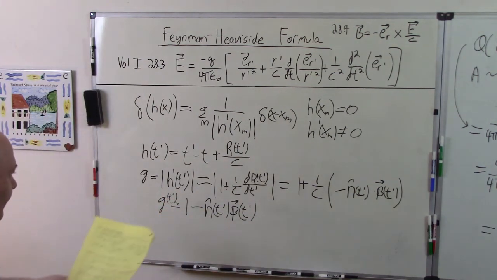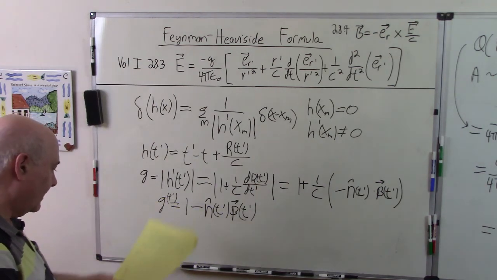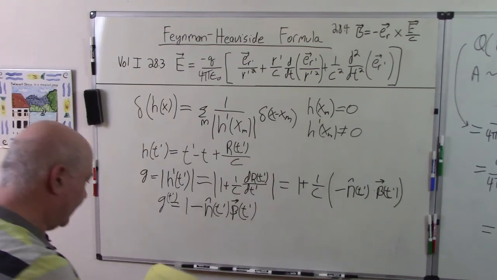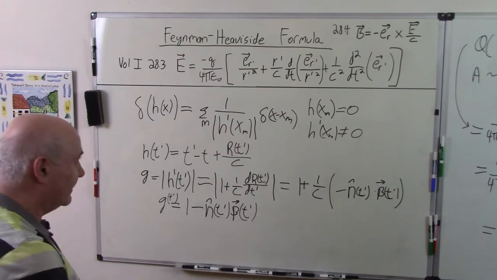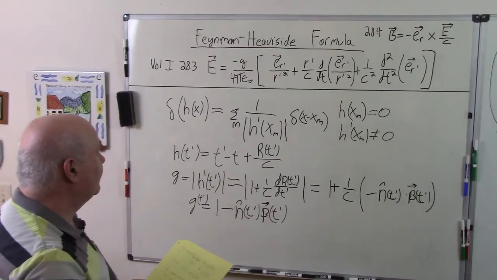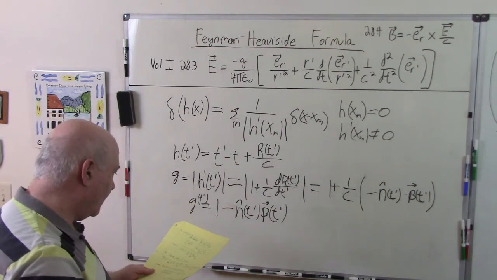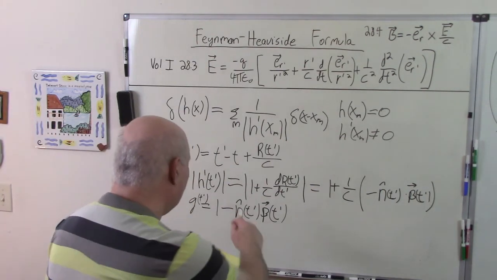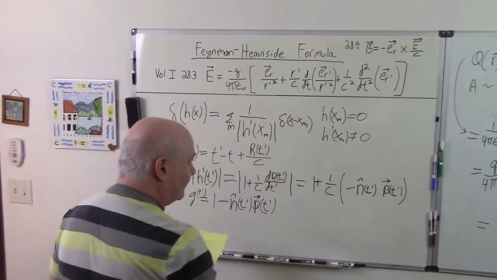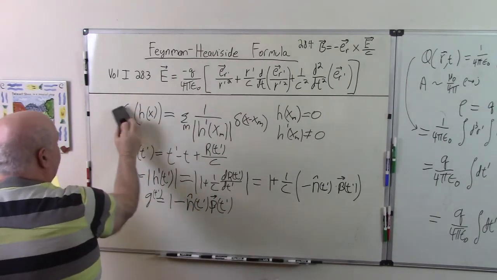And this is, for those of you who have seen the Lienard-Wiechert potentials, this is the factor in the denominator. It's sort of like a Doppler effect. And Feynman gives a very good physical derivation in his chapter 20 or 21 lectures in volume 2. So, using these two things, our end result is that, let me put it right down here.